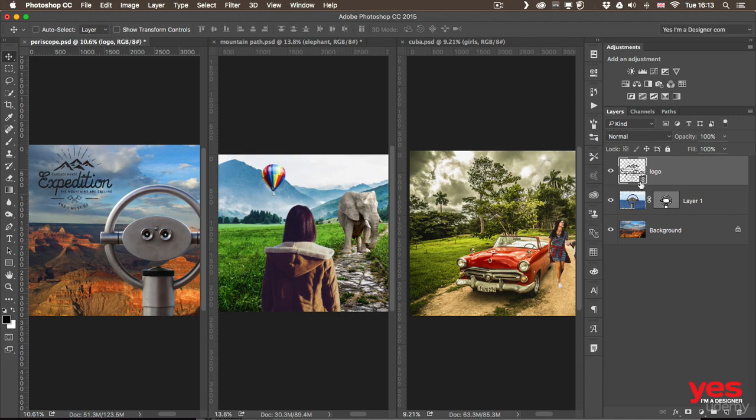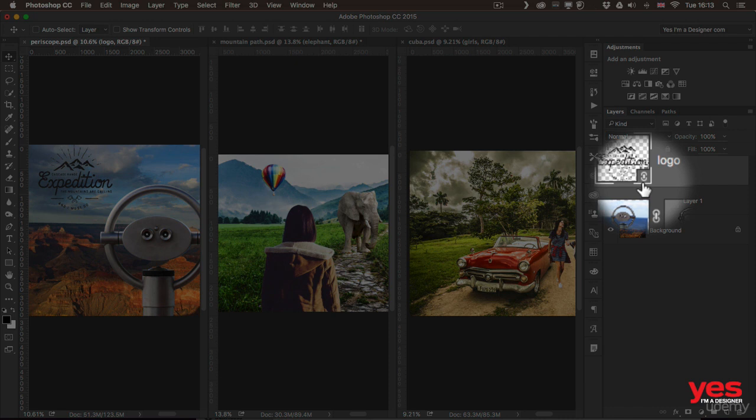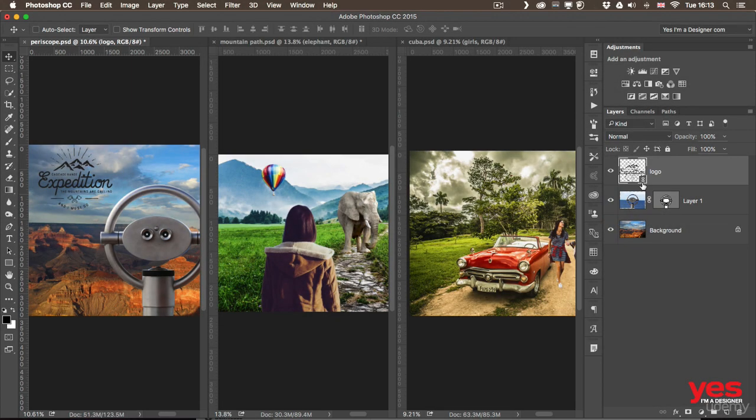And the main difference that you will notice is that here in the Layers panel, instead of the usual icon for smart objects, now we see a little link. That means it's a linked smart object. So instead of having it embedded in this Photoshop file, it will always reference that file from my computer. Of course, it's important not to delete that file because then it will become a missing link.